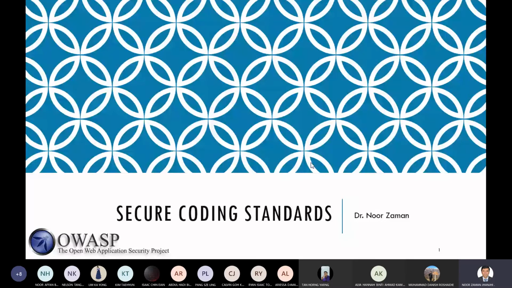Each and every SDLC phase is highly important. That's what you are doing in your labs. That's what you did last day about scripting and other concepts, and previously about SQL injection and these things. This means that these attacks are only possible if security is not implemented, or secure coding standards are not implemented fully.